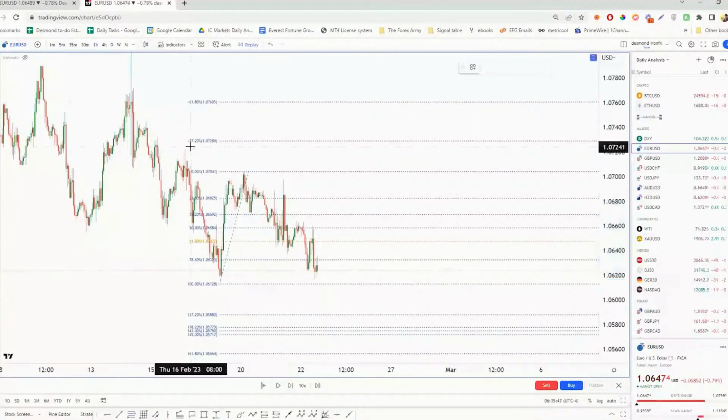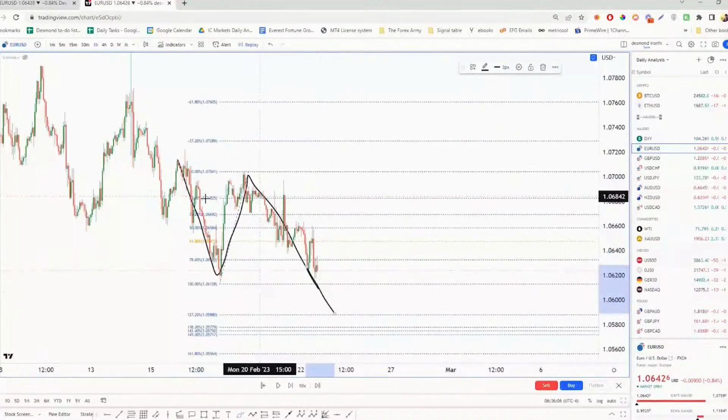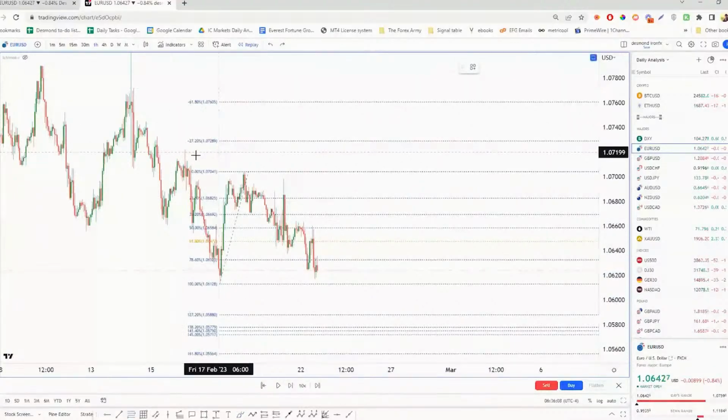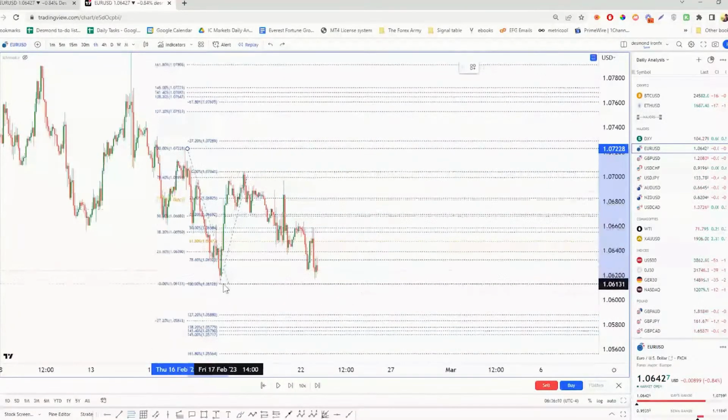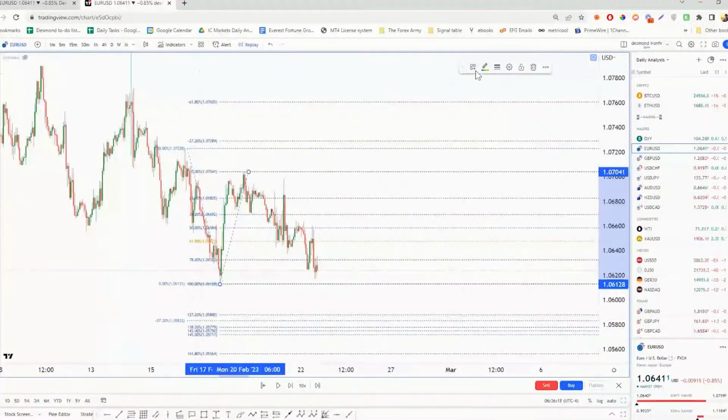At the same time, you have a nice little Fibonacci expansion. Price goes down, retraces minimally 50%, but it doesn't kill you off completely. In this case, it retraces all the way up to here, then we're looking for the move down. Here, touch the 78.6, and we can see a negative 27% all the way down to here. This lines up with a 127% Fibonacci extension too.